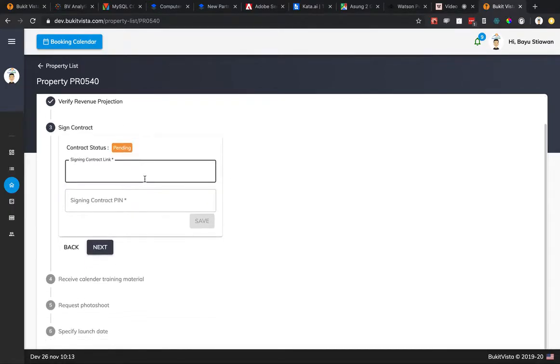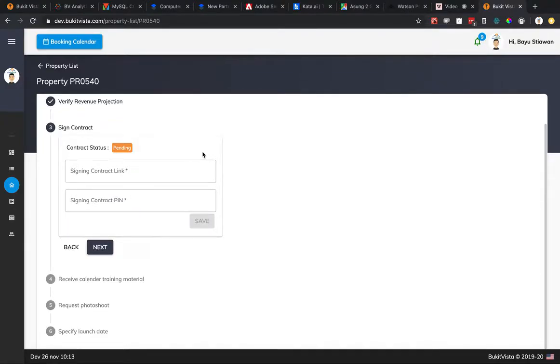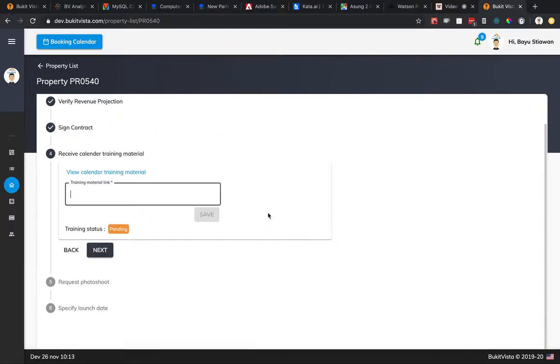For the market builder, they need to put the link of the contract here, and give the PIN that the owner needs to use when opening the contract. Also, the content person needs to attach a document for the training material. The training is now only done from this document, and also video and other tutorials.